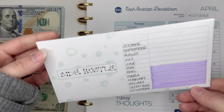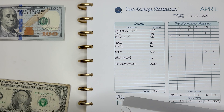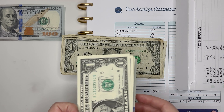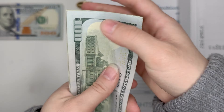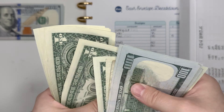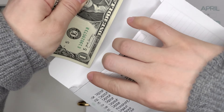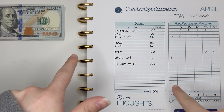Now we're going to get to the last of my envelopes, which is my side hustle envelope. I did make $8 from Etsy, so I'm adding it in a $5 and three singles — that should be the last of my small bills. If I add that to what I have in this envelope, we should have $36. Counting it all up together — perfect, we have $36. I'm also toying with getting a different phone mount for recording since my current tripod is not very stable, so that might be the next purchase from that envelope.